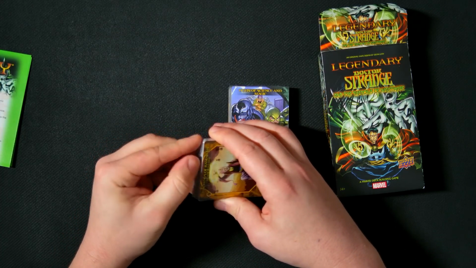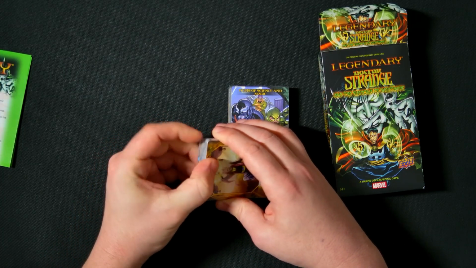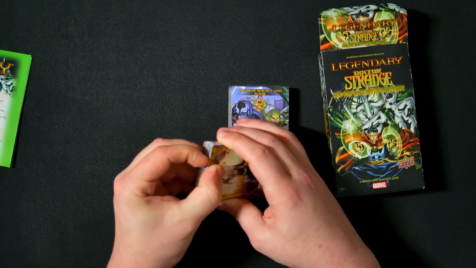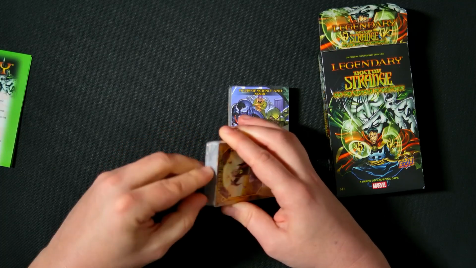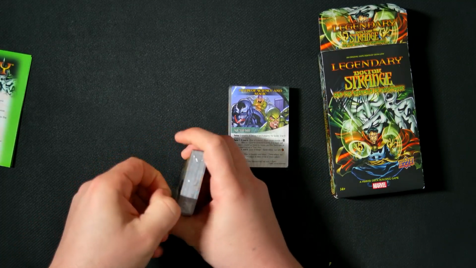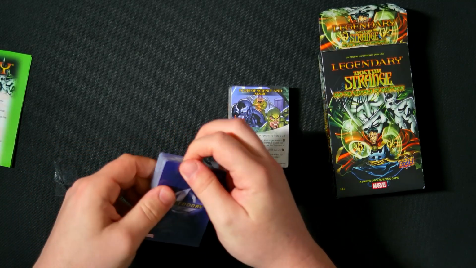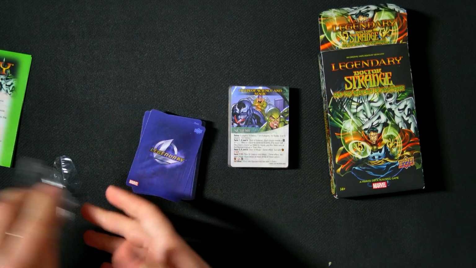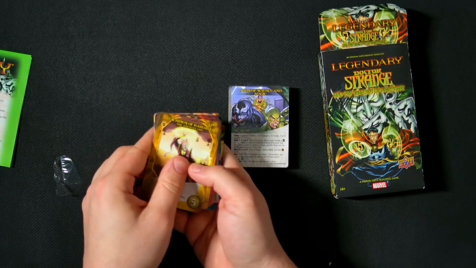So we don't know what the final hero set is, and we also don't know who the second mastermind is. So that's going to be interesting to find out. All right, I finally got it. Let's get this open. Let's find out who is in here. Take a look at the cards we haven't seen yet. All right, there we go.